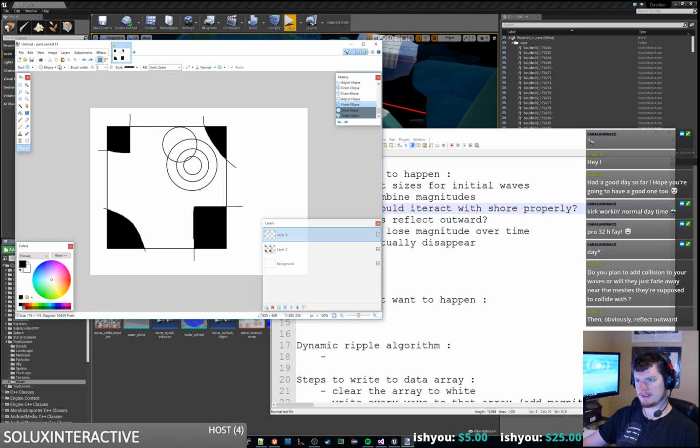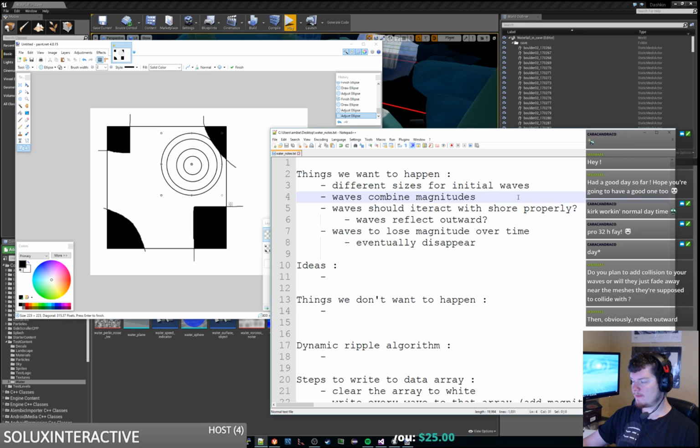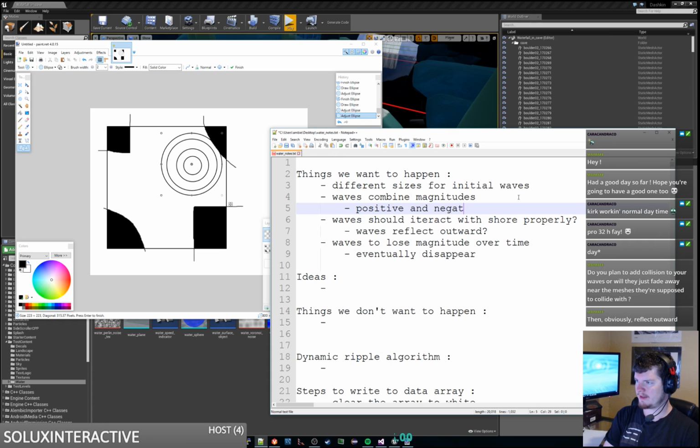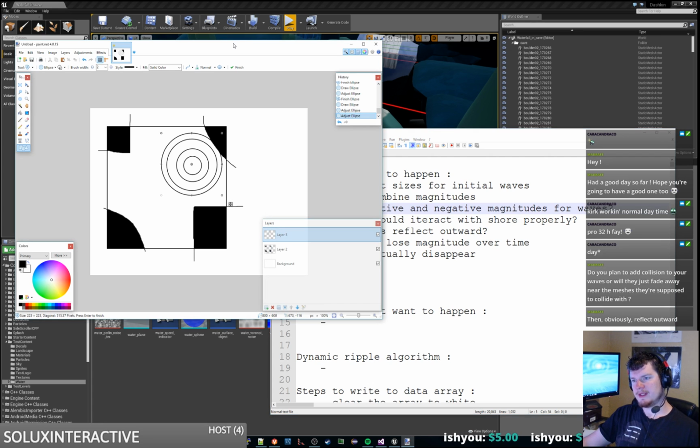But it would be nicer if we actually had the wave collide with the rocks and then reflect back outwards and interfere with itself and all that stuff. So I guess that's another thing we want. We need positive and negative magnitudes for waves. The simplest thing would be just like what we did right there, where we're drawing boxes onto this. Instead of boxes, we draw circles with some sort of thickness, and there you go, waves where we could do interference and stuff like that. But it wouldn't reflect on the shore, and I'd really like to have something that would reflect on the shore.